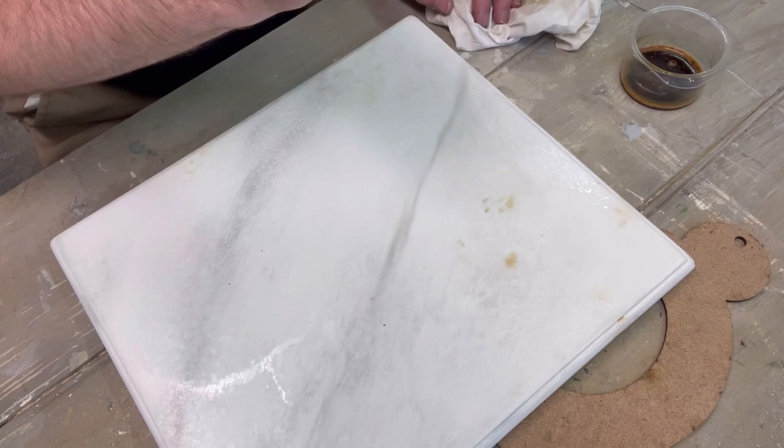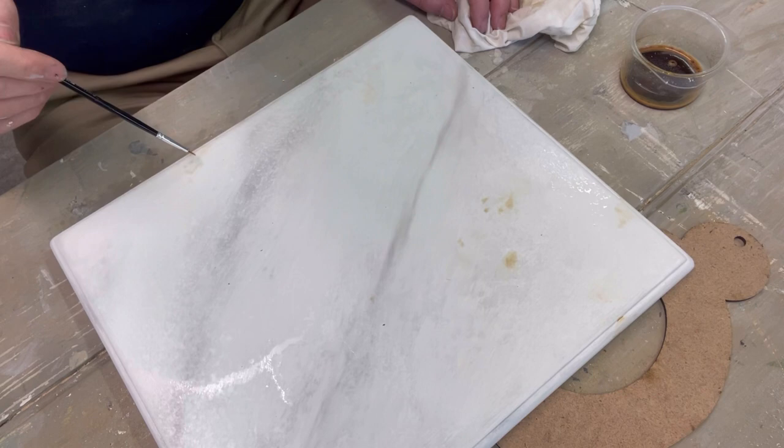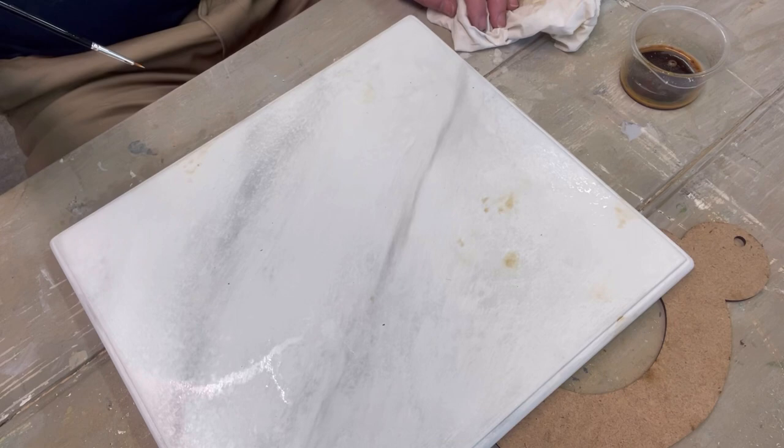Looking forward to another new technique from me. It's an old technique that I've recycled. An age-old technique, which I'm going to use in a modern kind of a way.